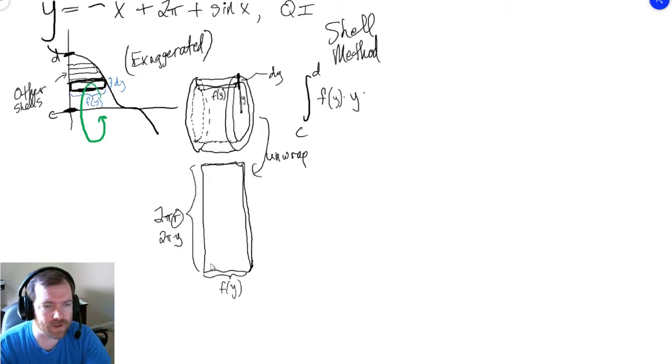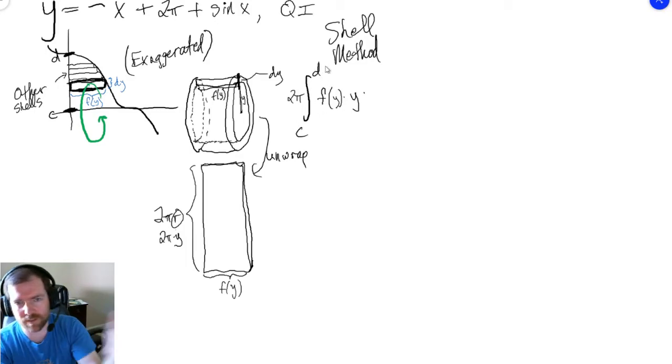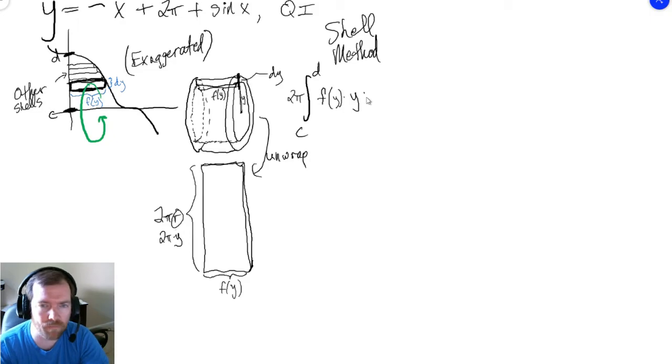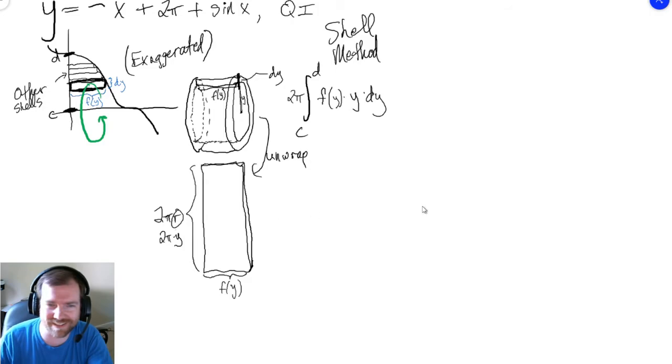And then now that we have the surface area here, which is again going to be 2 pi y times f of y, the 2 pi we can stick on the outside of the integral because again constants can pass right through. Then we're going to want the volume of this rectangular prism. So what do we do? We multiply by the height. The height of this particular thing is just going to be dy. Okay, so yes, cool. Got to make sure we get all of that stuff.